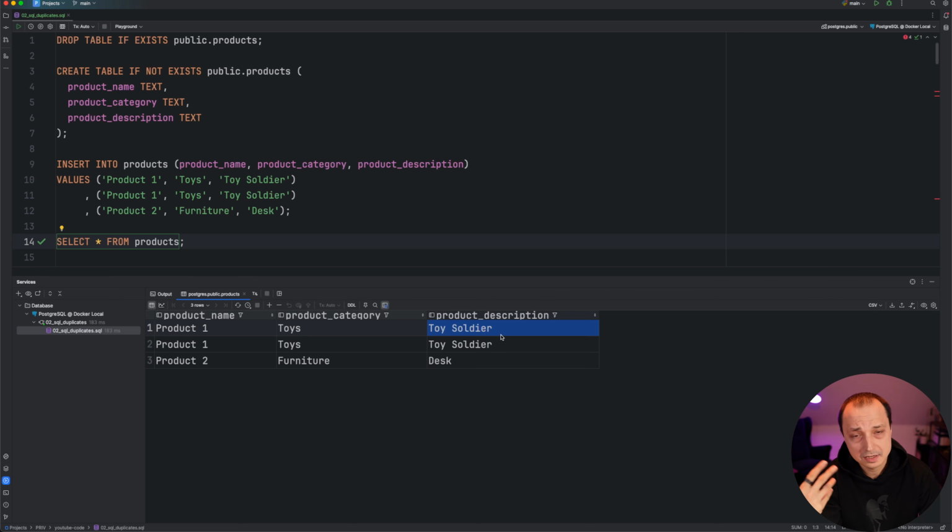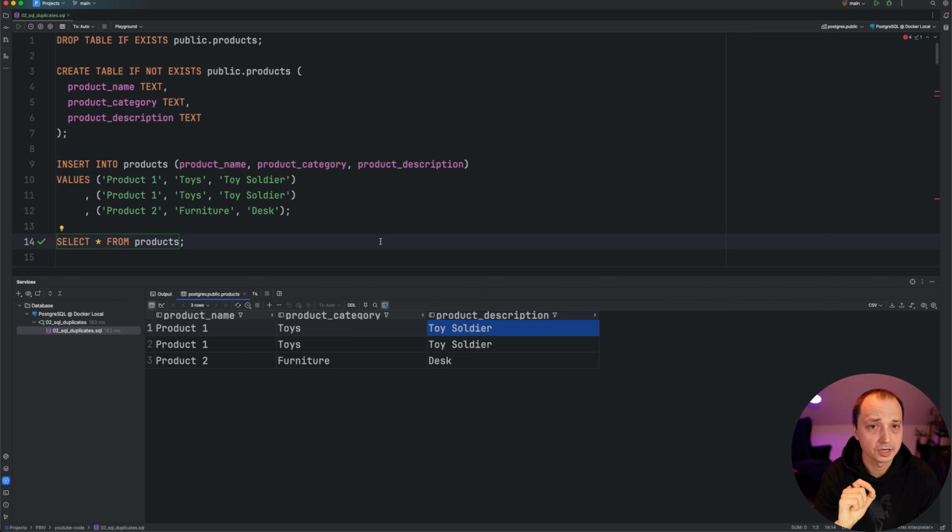Why is that important? Because right now I will show you an example: when presenting the result set, the data might be the same, but when we check the data itself in the database in a specific column, we might have missed a modeling thing that someone has not presented in the SQL query. So let's get into this example.